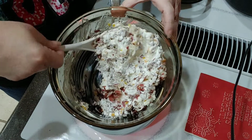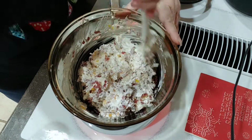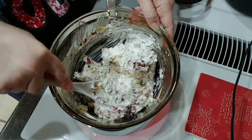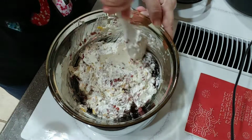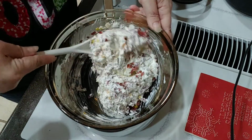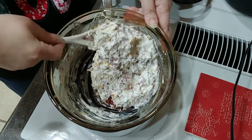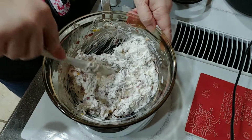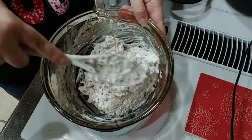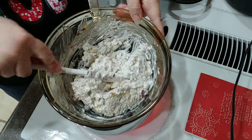I think we would have started a war if we had shown up for Christmas and this wasn't there. Once my stepmother passed away, my sister Rhonda, not the one that bakes but the other sister, she started making it. Hers tastes just like Anne's, and I think now that I've learned the secret to actually cook it, I think mine's pretty close. Because it can't just taste like it, it's got to have the right texture.